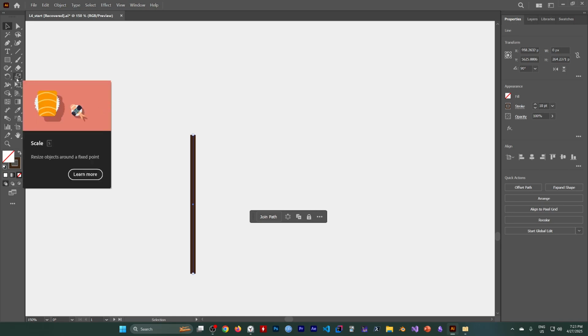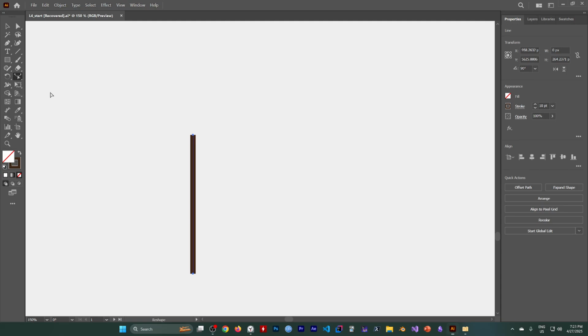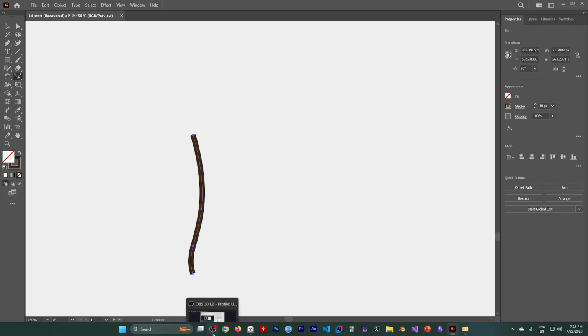That's inside of the Scale and Reshape tool. You're going to select the middle of it and then drag it to create something like this, and then drag it a little bit to create the shape. So that's pretty much it.